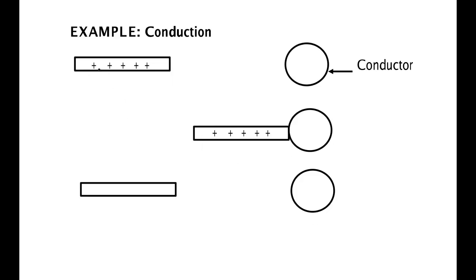We have an object that I show with 5 positive charges. It's purely a schematic representation. It could be any number. And they're very far from this conductor. And let's say that this conductor is neutral. By neutral, we mean that there is a net equal number of positive and negative charges. When this object comes up and touches it, some of these positive charges, for instance, might leave.